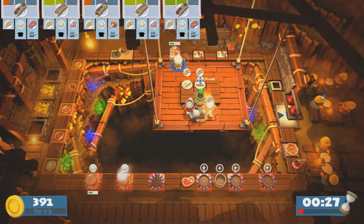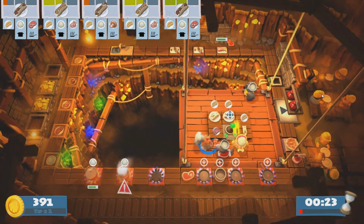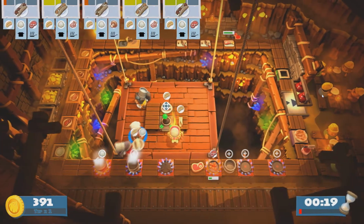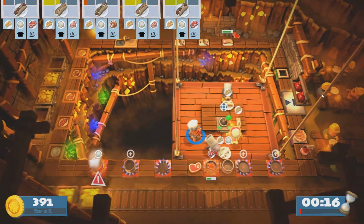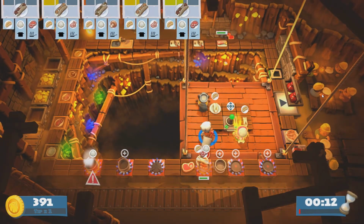Okay, at this point, let's just try and get this guy out. Alright, go lower right, and we'll cook it. And then quickly go left, and we're gonna go grab. I'm gonna go grab the rice. Grab that rice. Got it? Okay, now let's go back right. We just need to get the meat. Get the meat out. Yep. Oh, come on. I'm gonna let that rice burn.